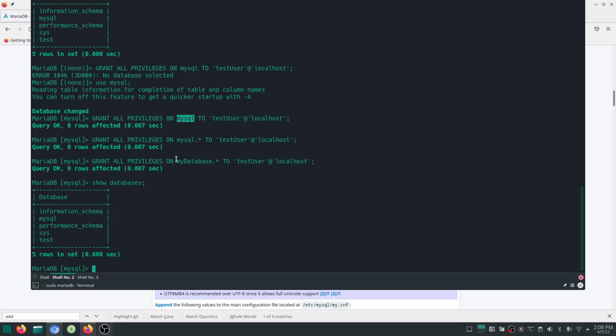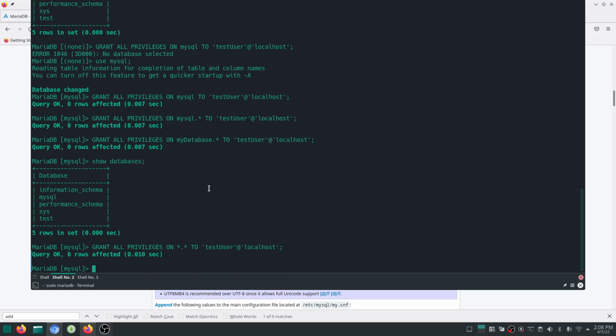So if you want to grant it to a database, you need to grant it to every single table in the database. Now, of course, if you want to grant it to all tables and all databases, you can use this *.*. It will grant privileges to every single database and every single table within every single database to this test user. So you can do that as well, though that's usually not the best thing, because if someone hacks this user at localhost, they can use it to do anything. Rather, give this test user some limited privileges.